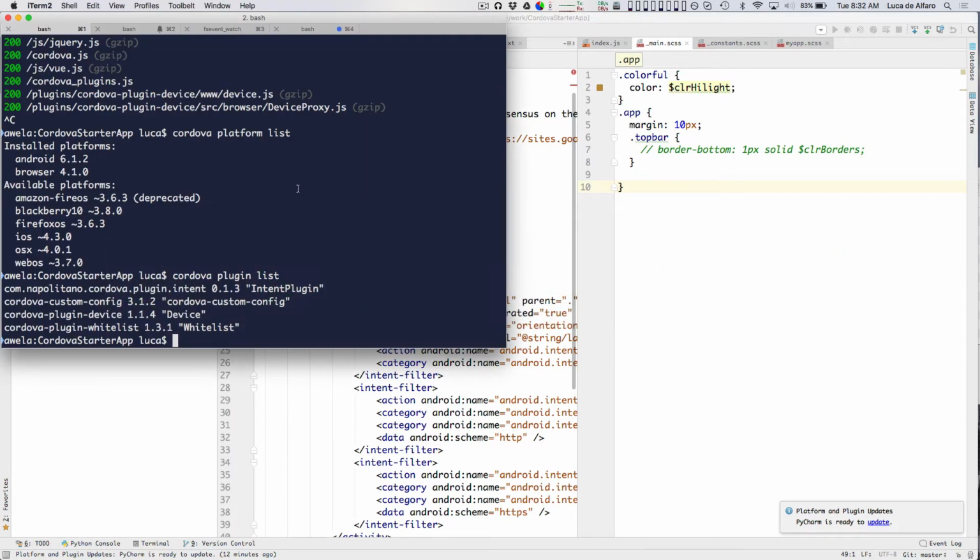Then when you run the app, you run it as follows: Cordova run browser. This will bring up another copy of your browser. I don't know if you know it, but this is a very useful trick. So if you have Chrome, Cordova will bring up another Chrome instance. It's not advertised on a Mac. It's easier to do on Linux.